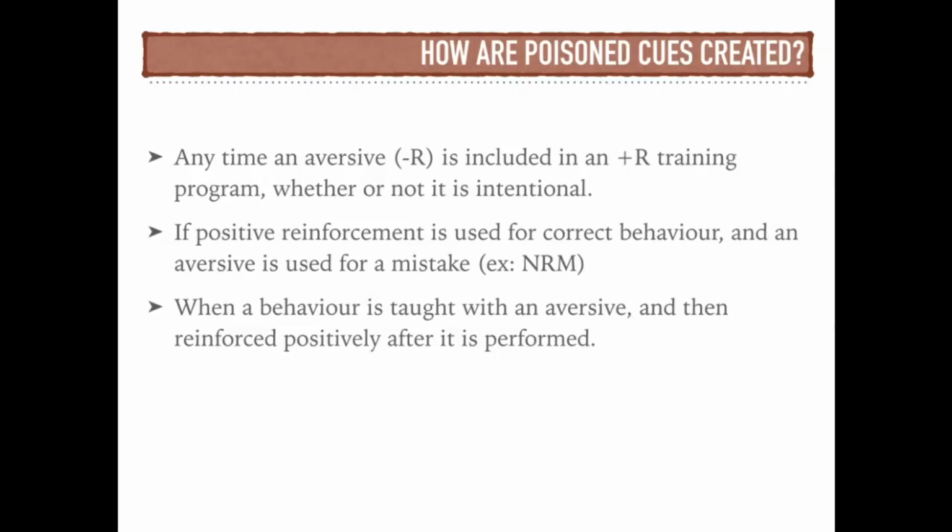So if you're using a no reward marker to teach your weave poles, what you might start to see is a dog who's going to get slow, who's going to lose their enthusiasm for the weave poles. They're going to pop out more often. They might avoid them altogether. You might send to the weaves and the dog will start sniffing the ground. All of these things are often an indication that you have a poison cue. So think about it. Have you used, intentionally or not, a no reward marker when you're training your weave poles? That's just an example, but we see these sorts of things all the time, particularly in agility.